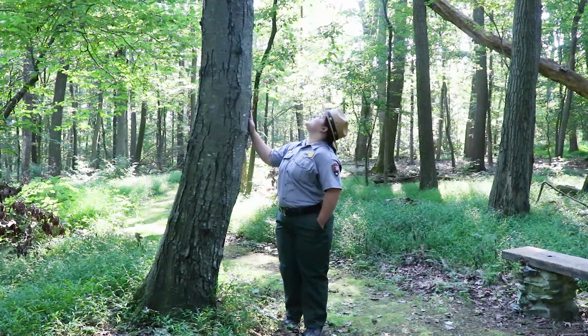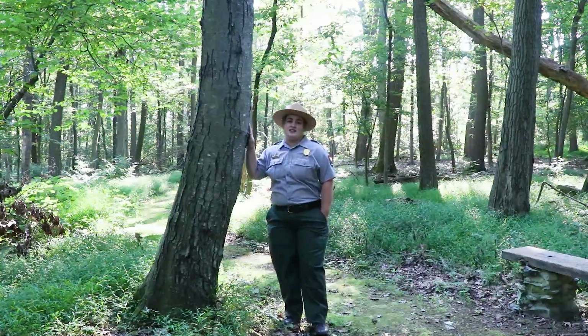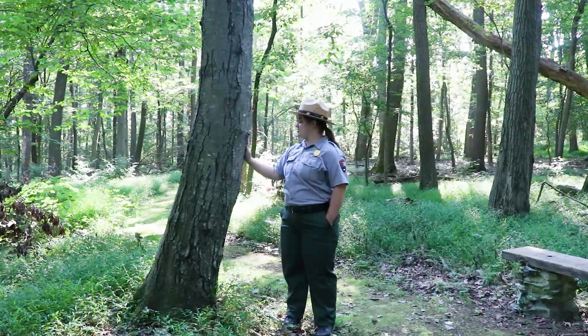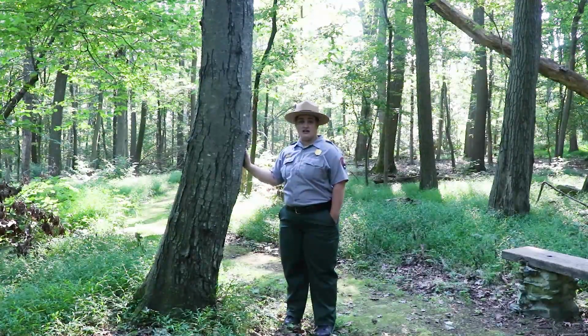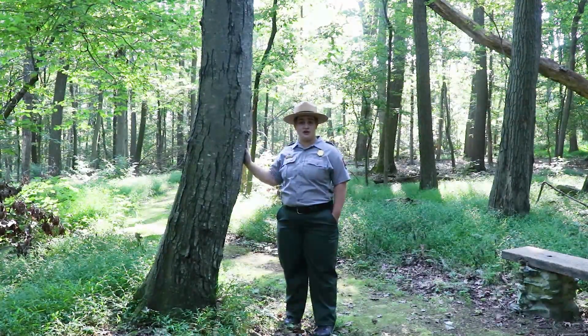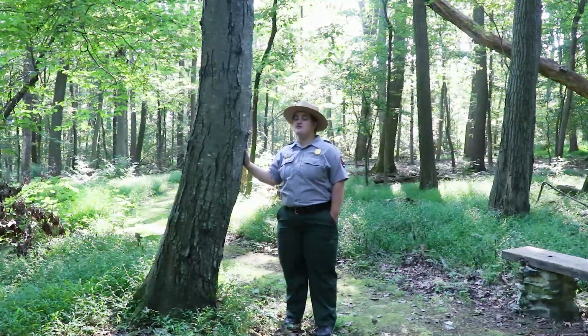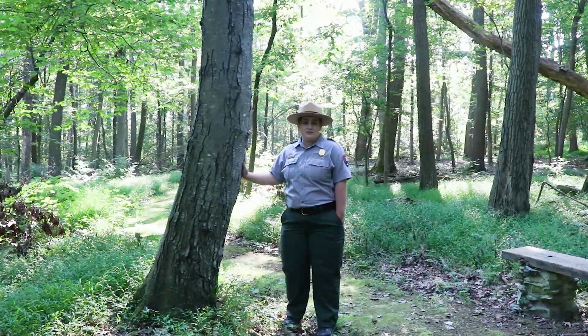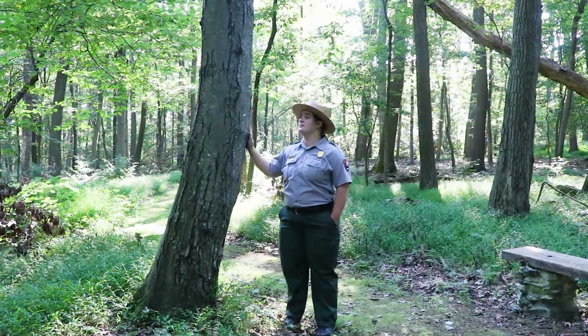And it grows pretty straight. That's useful to us as well. We like to take these trees and responsibly cut them down to make them into boards that we could use to build furniture and cabinets and other things that go in our houses. The wood is a beautiful red color, so if we do that responsibly, it's a good resource to have.